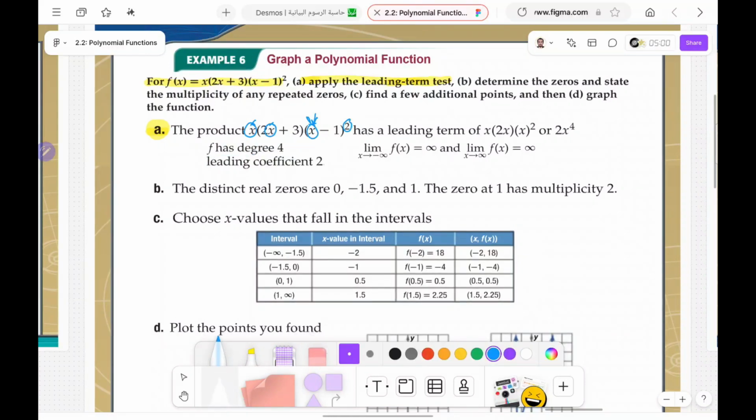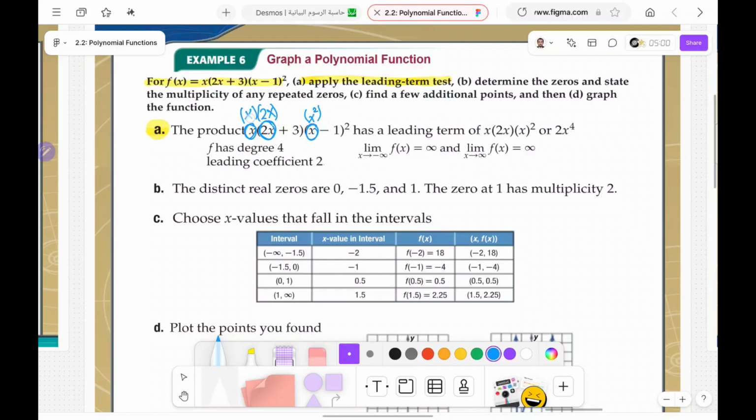The leading coefficient is the number you get if you multiply all of the terms together. Let me show you how to do it. This is x, this is 2x, and this one is x repeated, so I'm talking about x squared here. I forgot to take the 2, this is the whole term together. Now multiply all of them together: x times 2x times x squared.